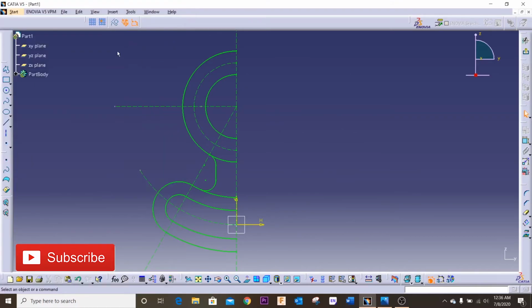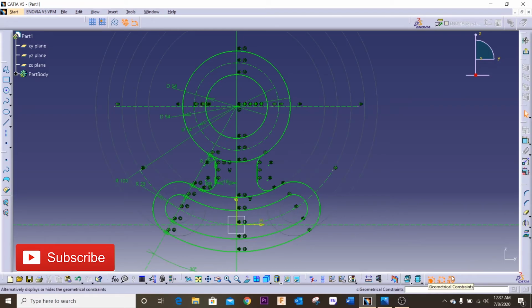So what I'm gonna do is I'm gonna select this whole thing, and I'm gonna mirror it on the other side. So I'll choose the mirror toolbar, and I'm gonna choose the axis along which it is gonna be mirrored. So it's gonna be this one, and there we have it. We have a fully constrained, fully developed part that we were supposed to make.